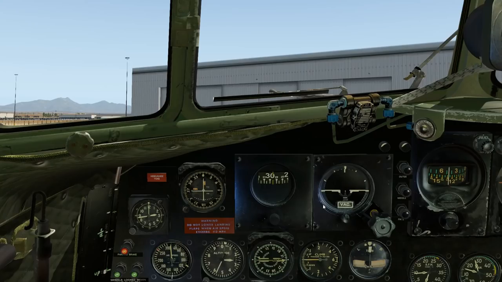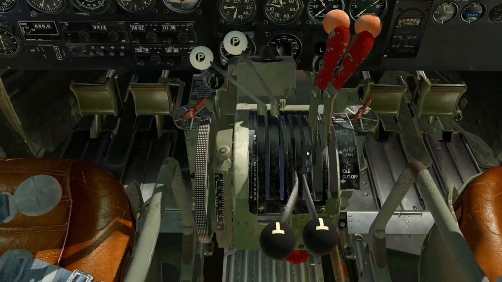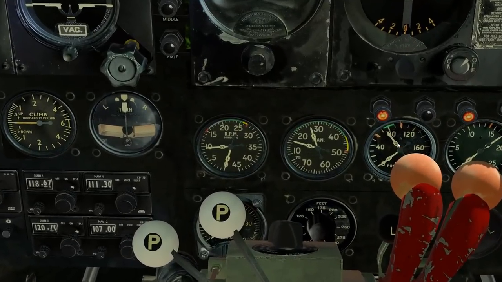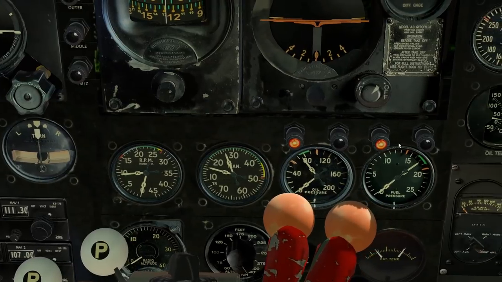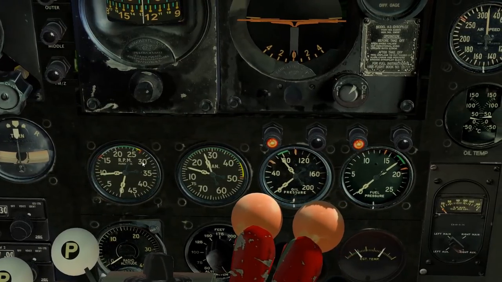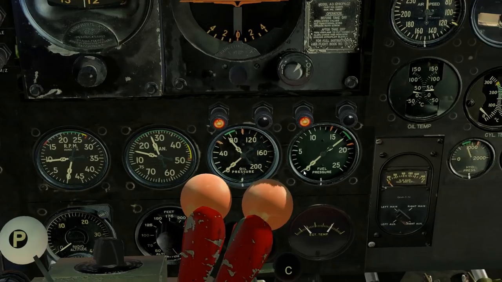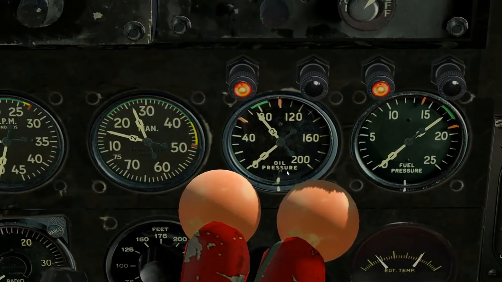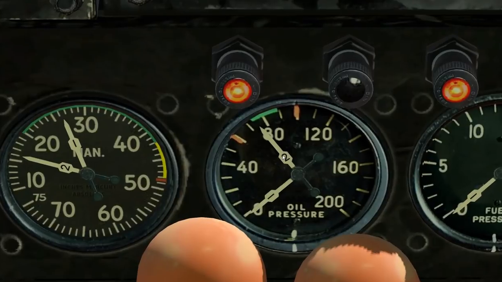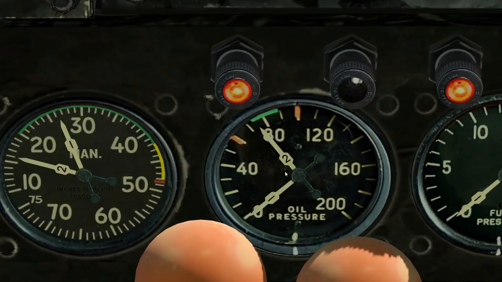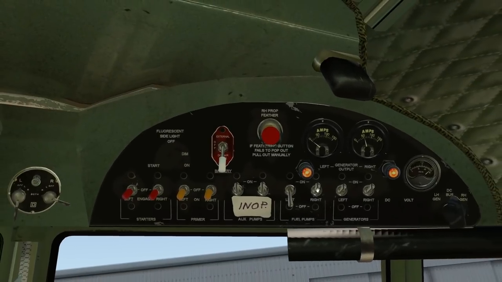Alright, next, the oil pressure. Let's take a peek. The oil pressure gauge is located just past the throttle quadrant. You can see we have engine RPMs, manifold pressure, and here's our oil pressure. It's a single gauge with two needles, and they are labeled with a 2 and a 1. We're in the green on oil pressure. It looks good. Next, we can turn off that fuel booster pump.